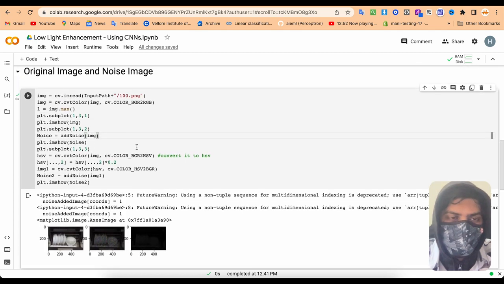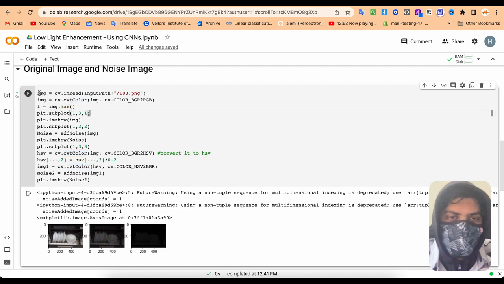Now that's understood, let's look at the code here. I'm reading the image and then converting it to RGB. CV2 always takes the image in BGR format, but we need to change that to RGB because our model will be trained on RGB rather than BGR. Now this is just subplotting, and here we are adding the noise to the image. Then the HSV color conversion: when we directly modify the HSV, it darkens the image and will not change any other part of the image. It will not change the features or the noise of the image, it will only change the hue of the image.